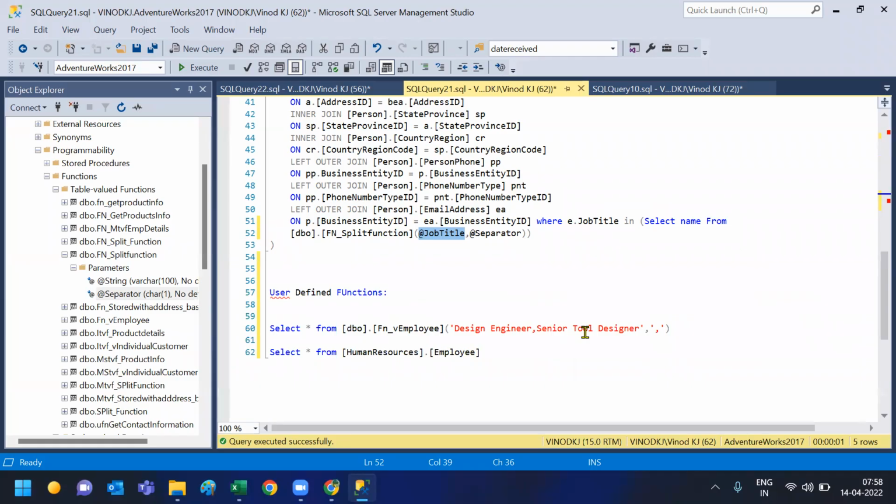Whenever he is doing multi-selection, it will come as comma separated values, so definitely we need to filter it. This is the best way to use the split function. Whenever they pass multiple values in the input parameter, how do you use it as a filter? Go for a split function and subquery. Clear? Very important, and everywhere, they'll be using this logic always.